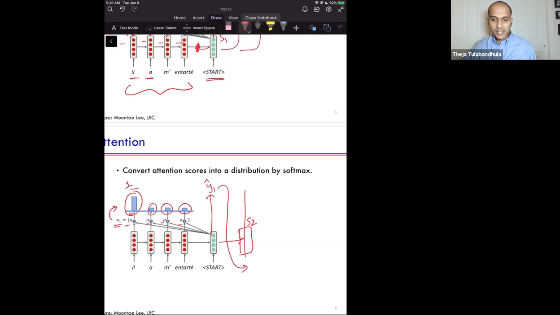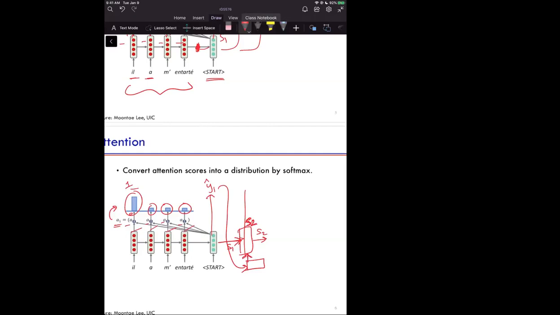Use, for example, the max or the sample that we were talking about earlier to produce the word here. Use that word as an input and the previous S1 as an input here, and then you'll get an S2. That's the RNN block. And you'll also have S2 itself to pass forward to the next step. Now you produce S2. Again, you use S2 and each of these four guys to produce the next distribution. So A1 doesn't change, but the transformation with A1 and S changes, and that changes the distribution.